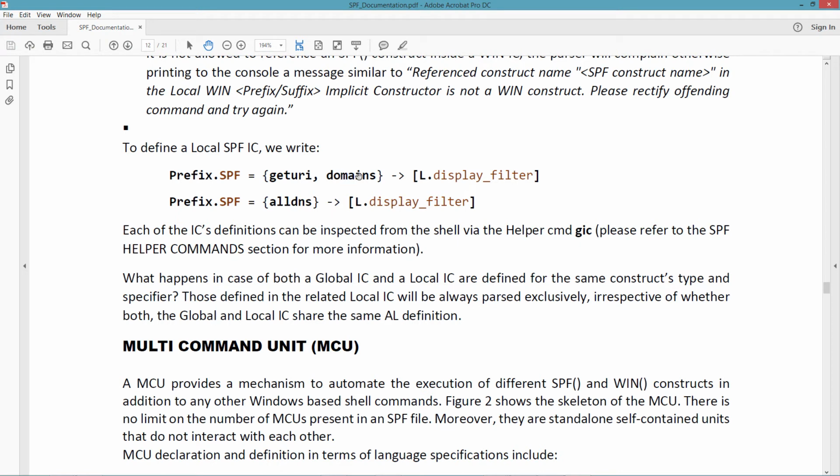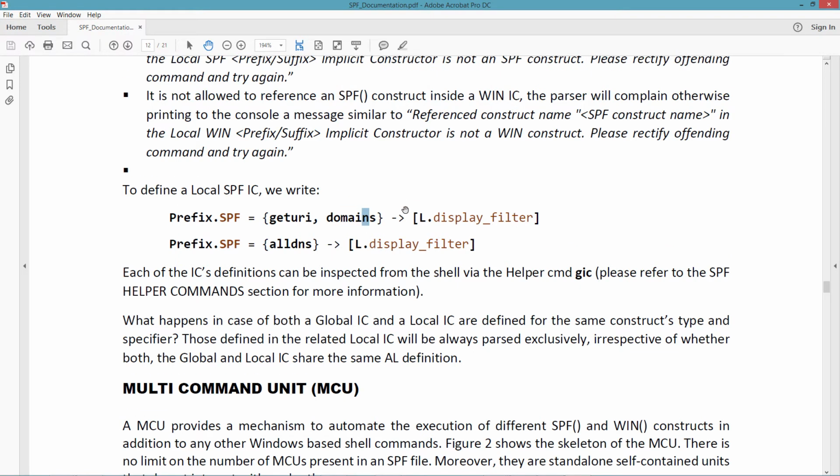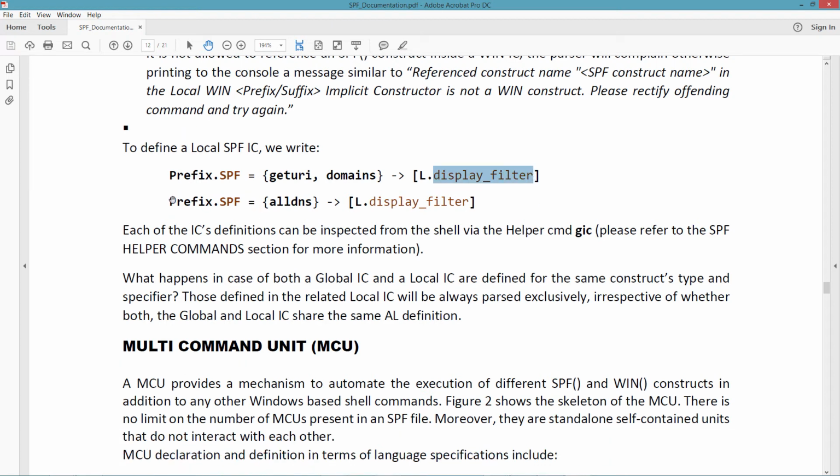And for each of these constructs, I am assigning the value that I have defined in this display filter auxiliary logic, right? And here I have another definition of this IC referencing a different construct, and I'm also assigning it the same AL definition here. So this is just for illustration purposes.